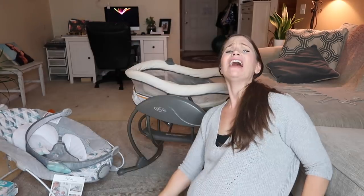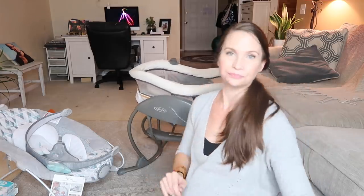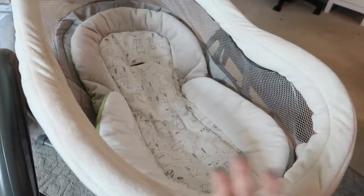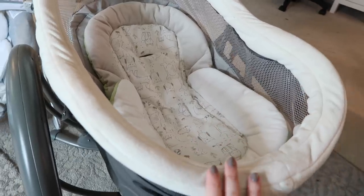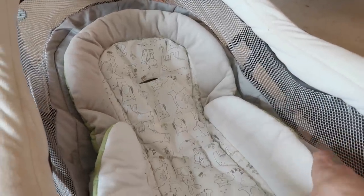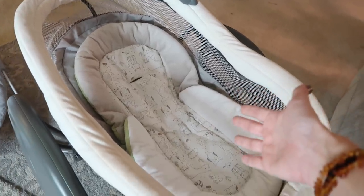$5. I was like, even if it doesn't work like the lady says it does, it's $5. So it's Graco — it's a sleeper that takes batteries. It's just been hanging out in my garage with a blanket over it. I will wash it, no worries. But it rocks them to sleep and I've heard so many magical things about this, so I'm really excited to try it. I love that it's gender neutral colors and I love that it was $5.